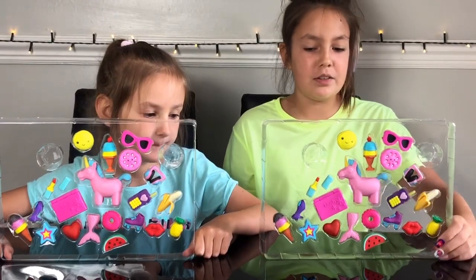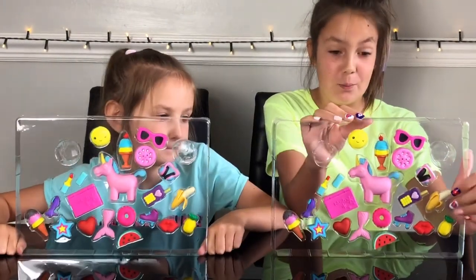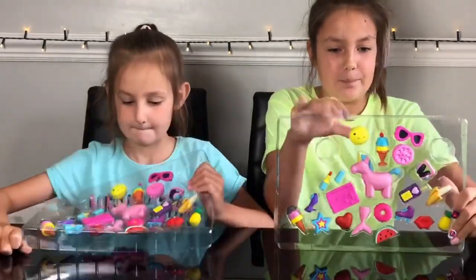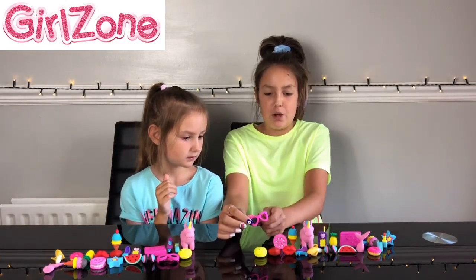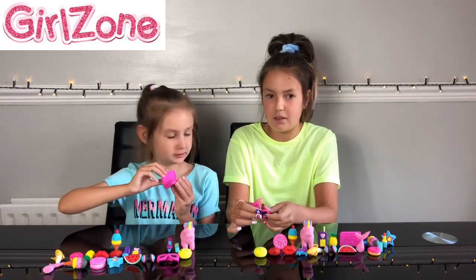So these are the erasers out of the first packaging and they look so pretty. My favorite one is the massive one which is the unicorn — it's so big! They're so cool. So now let's pop them out. These are all of them out of the packaging and they're all really nice and they smell so good. Now I'm going to tell you what all of them individually are. Here are sunglasses which can open and close like real sunglasses, so it's really realistic. Can this blush palette open too?